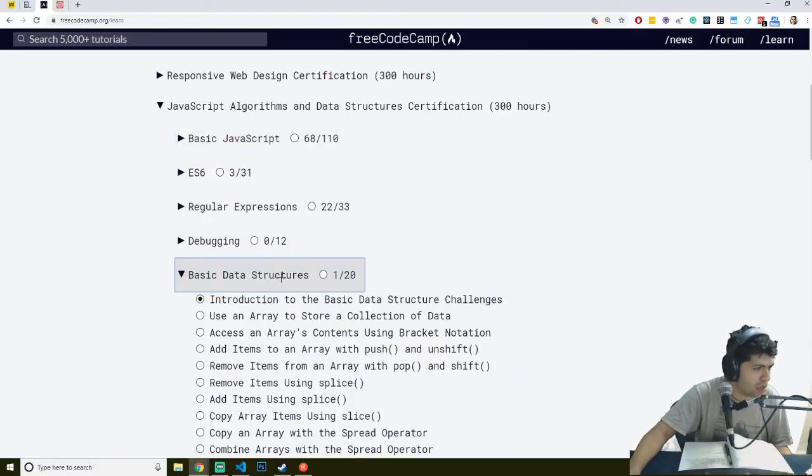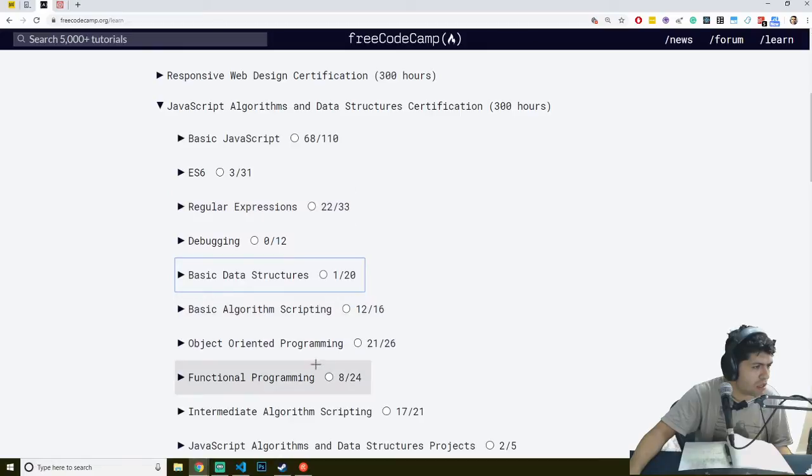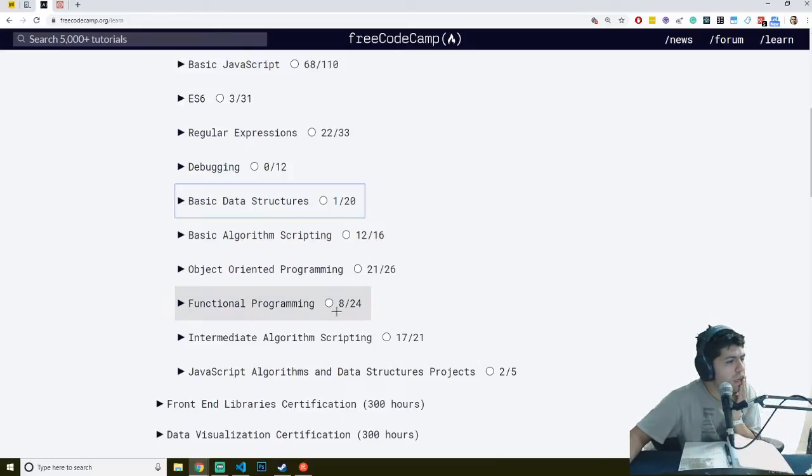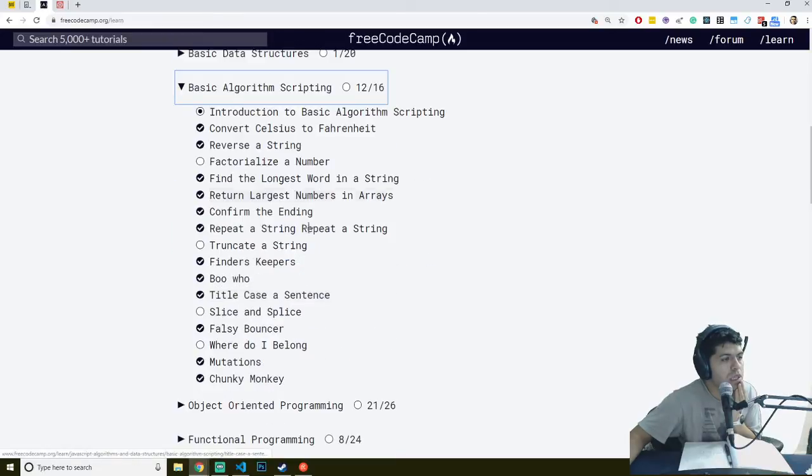Basic data structure. They have basic algorithm ones. See where it says here, basic algorithm scripting? Go here and just start doing these. These are good beginner ones.